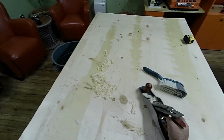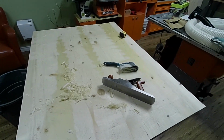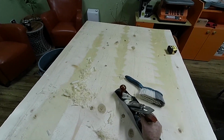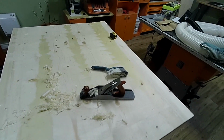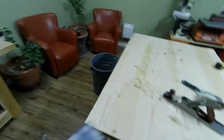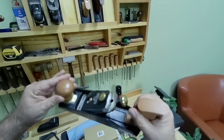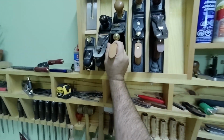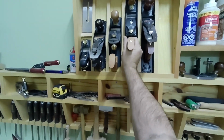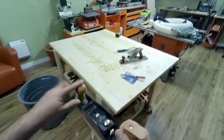I'm making a mess trying to get this thing flat so I can remove it, but I was using my 5.5 plane from Wood River. And this is what I brought this here for. I bought a couple of Stanleys that I have never used. This is a number 5, and they've been sitting since I bought them like over a year ago. It's a jack plane.